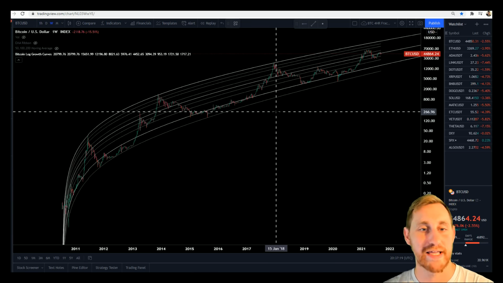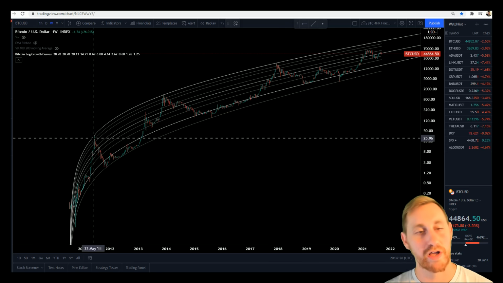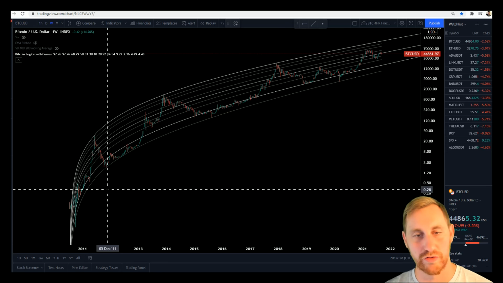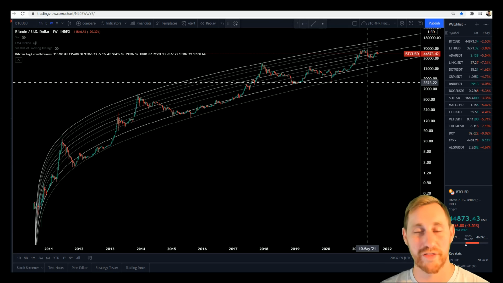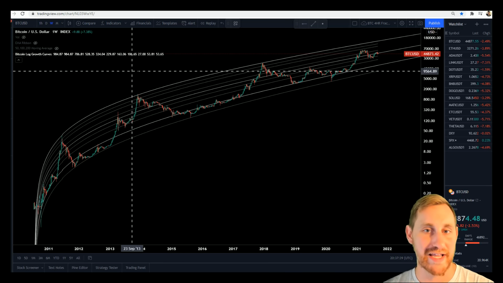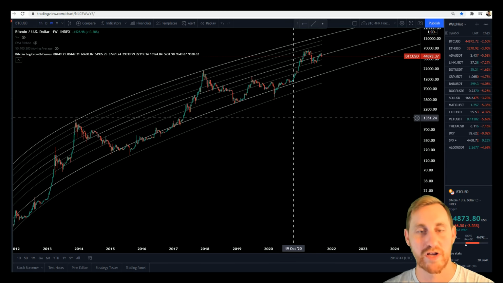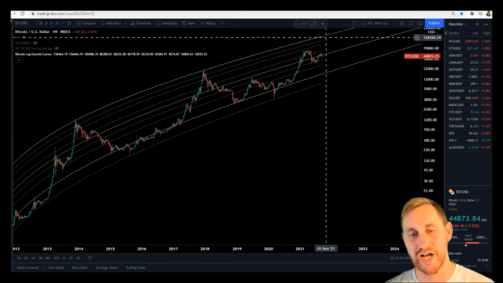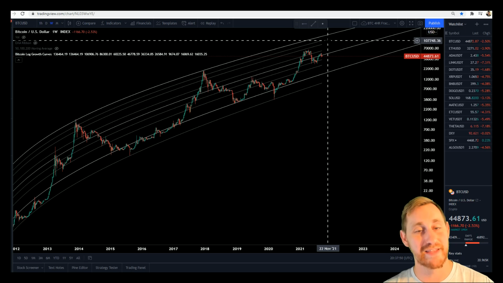All right, so if we zoom out, if you guys are unclear, this is the logarithmic regression curve for Bitcoin, which connects basically all the highs of Bitcoin and all the lows, and sort of fits it in a logarithmic regression curve to try to predict the future price of Bitcoin over the course of the next couple of years. What we'll say, looking at this theory, is we have not yet reached the top of the logarithmic regression curve for Bitcoin in this current market.